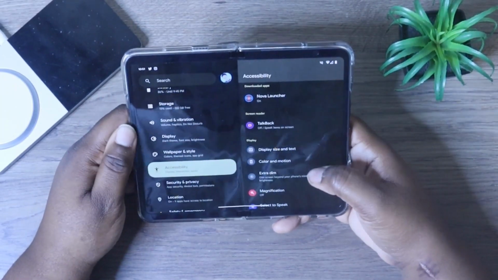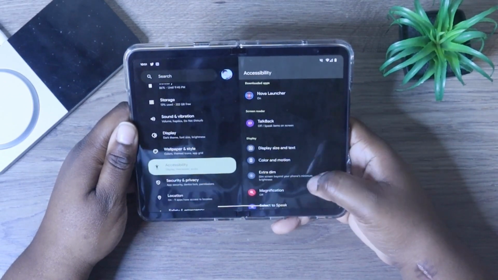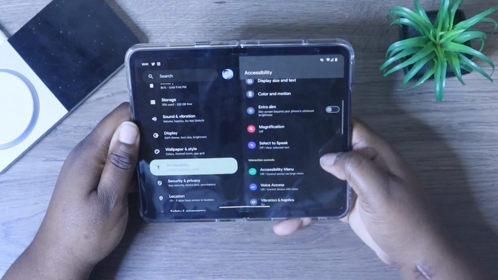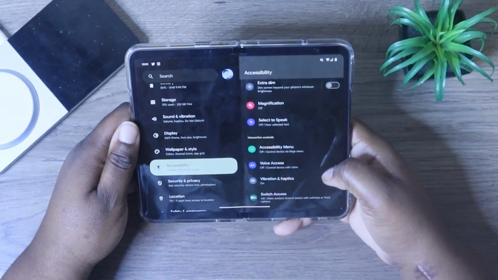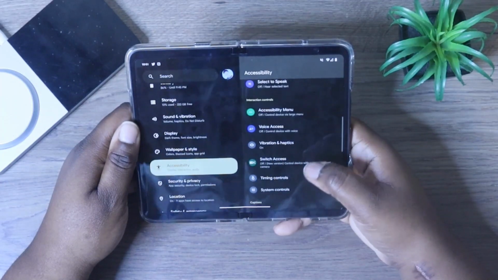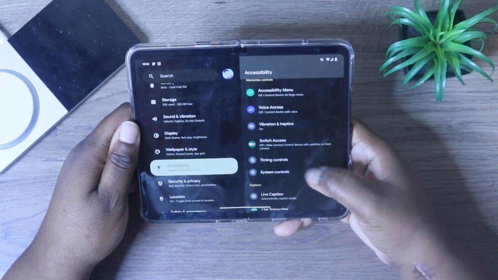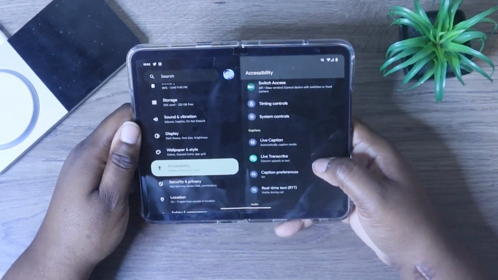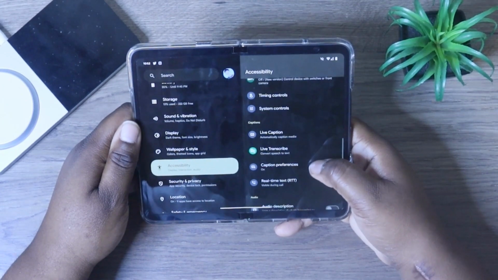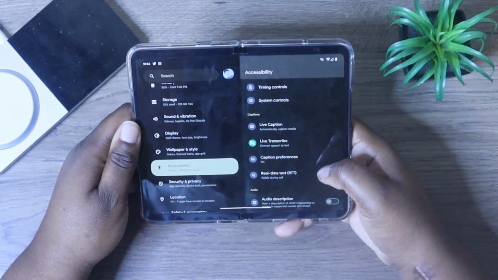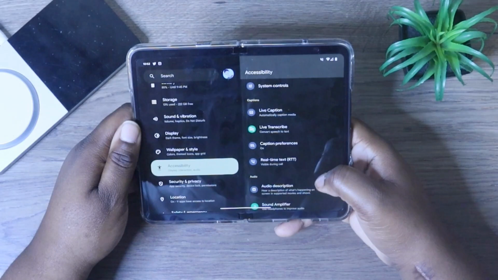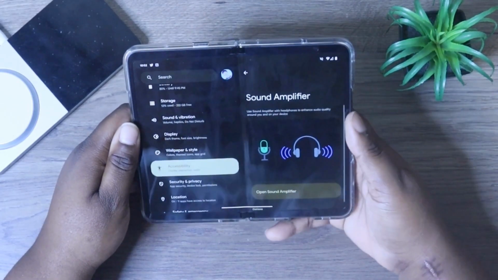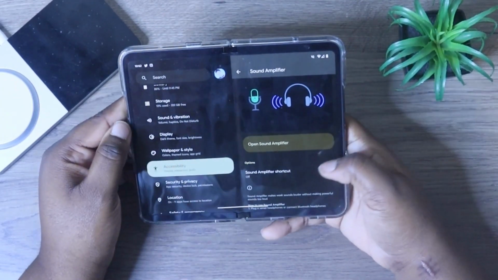So you get your TalkBack, you get your display, text size and text again, color and motion, extra dim, magnifier, select to speak, accessibility menu, voice access, vibration and haptics, switch access, timing controls, system controls, your live captions, your live transcripts, caption preferences, real-time text, audio description, sound amplifier, so this can amplify your sound.